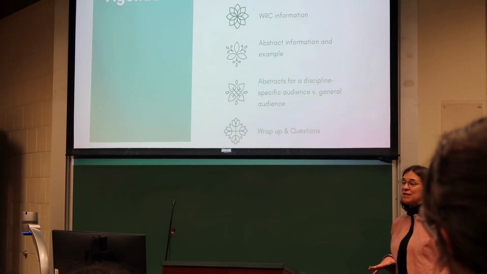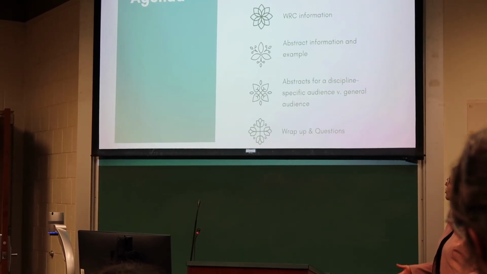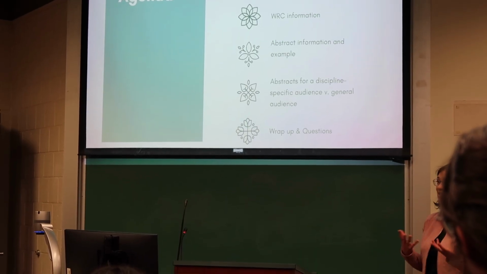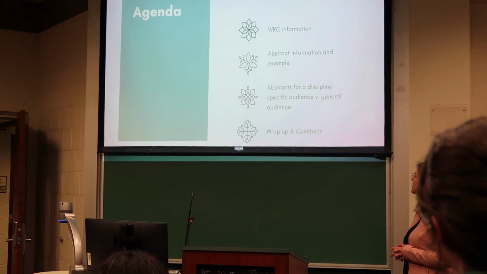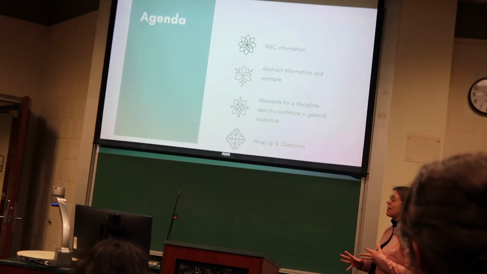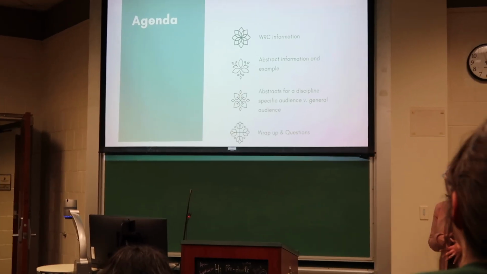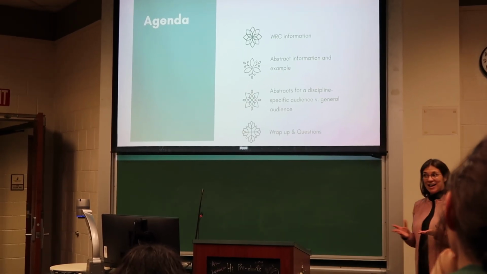I'll share with you a little bit about the WRC. We will look at an abstract example. We'll talk about what typically is in an abstract, what you include in an abstract. We will look at different abstracts for discipline-specific versus general audiences. And then we'll wrap up, and if you have questions, I'm happy to answer them.